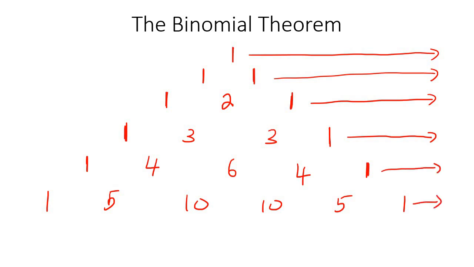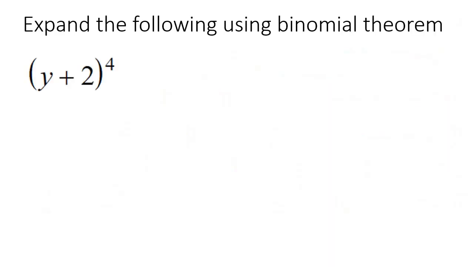So going on. Okay, so what we're going to do now is let's put a 0, let's put a 1, let's put a 2, let's put a 3, let's put a 4, and let's put a 5. So these are called the powers, okay? And of course, you can keep going as far as you need to. So the way that it works is the following. Step 1, I want you to look at the power. So the power is a 4.